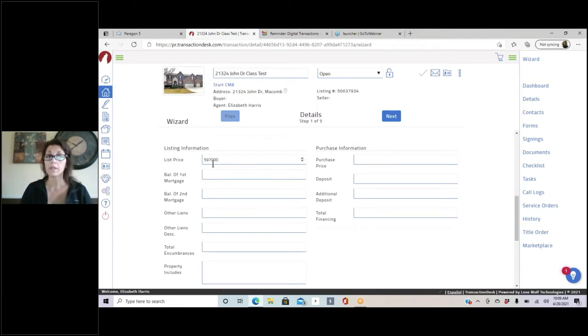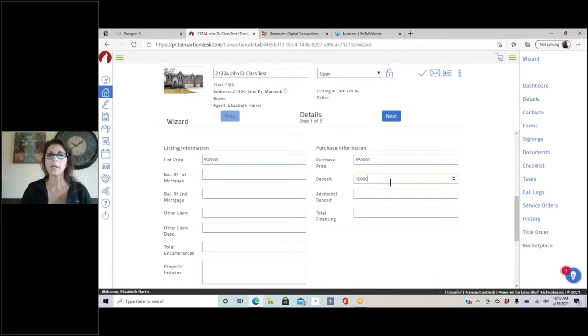So obviously, if you're doing the listing, you'd be typing in the listing price, but since we're writing an offer, we want to go under where it says purchase price. So go ahead and type in what your offer amount is. You don't need any commas, you don't need any decimals. I'm going to just go ahead and put in an offer in here. And once you type that in, the next one underneath is deposit. I'm going to go ahead and type in the amount, the EMD. So my client's going to put in, obviously we have a crazy market right now and it's very competitive, so I'm going to put some crazy numbers up here.